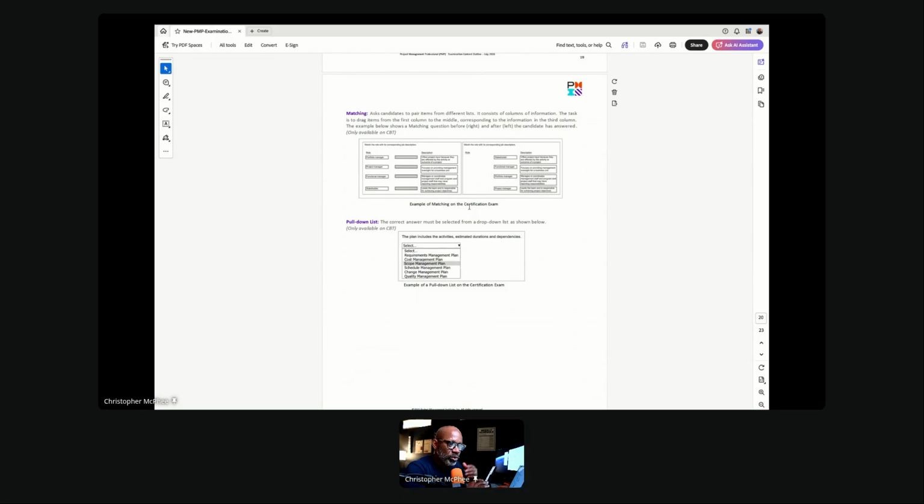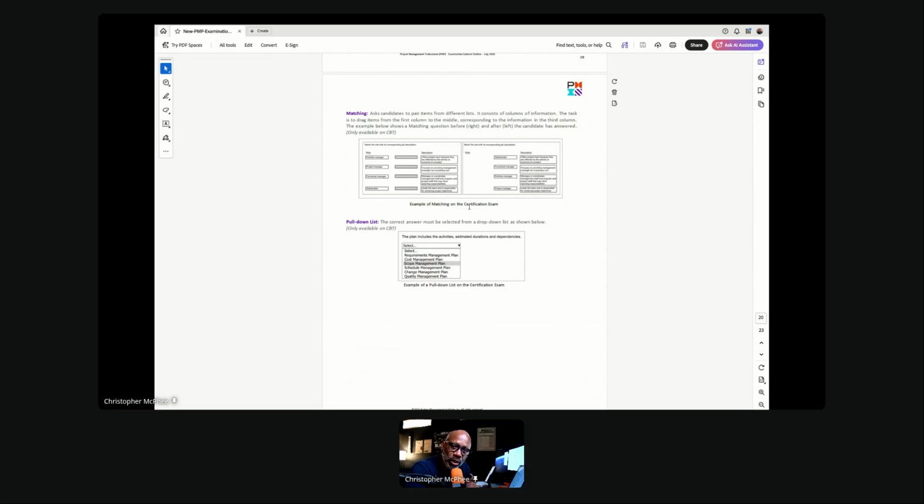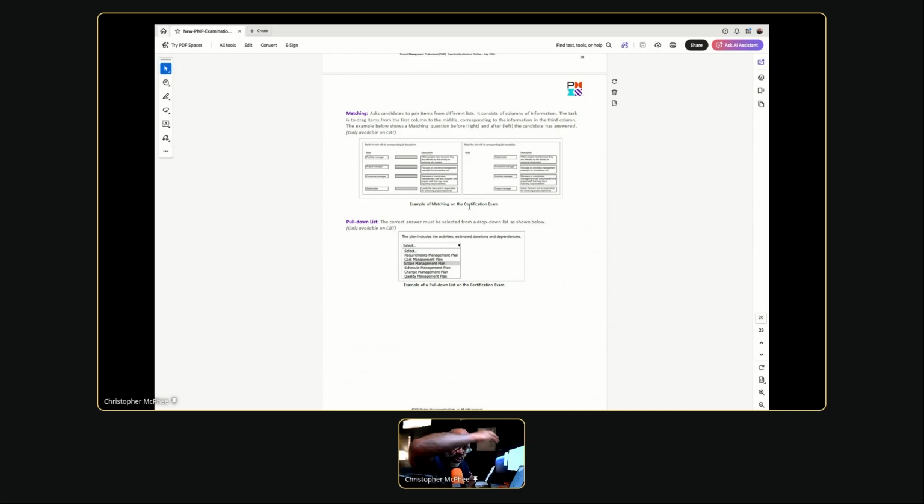So you might have a drop down that says, here's forming, storming, norming, performing, and adjourning. And which one of those will you drag the definition to? So you need to know what those definitions are so you can correctly drag the right definition to the right lexicon term.